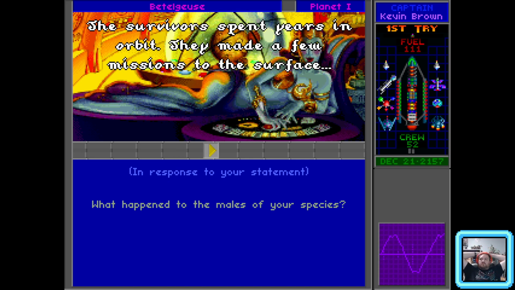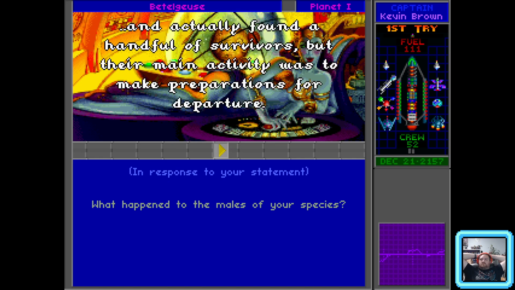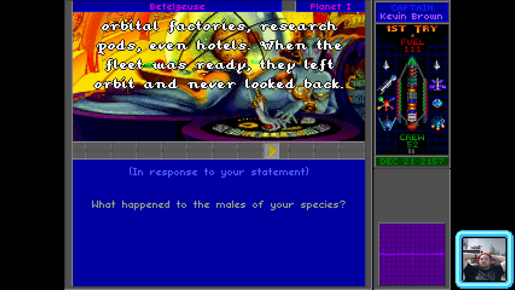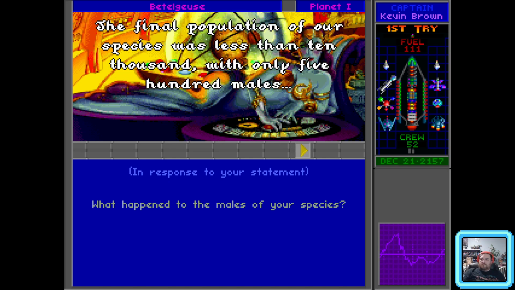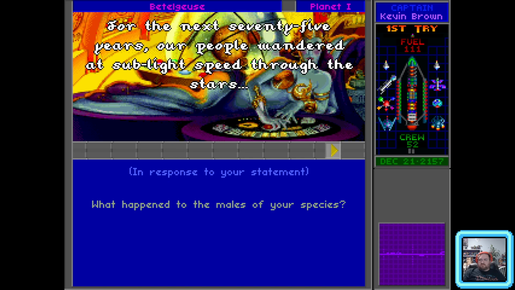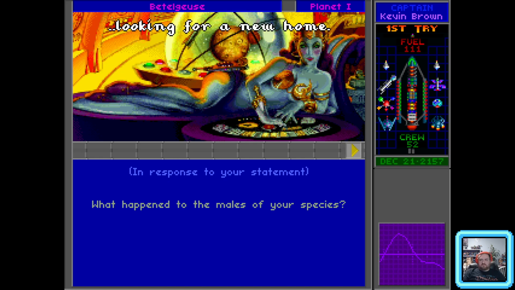The survivors spent years in orbit. They made a few missions to the surface and actually found a handful of survivors. But their main activity was to make preparations for departure. The Space Patrol fitted makeshift drive units to anything that could hold air. Orbital factories, research pods, even hotels. When the fleet was ready, they left orbit and never looked back. The final population of our species was less than 10,000, with only 500 males, but they were the best and the brightest. For the next 75 years, our people wandered at sublight speed through the stars, looking for a new home.